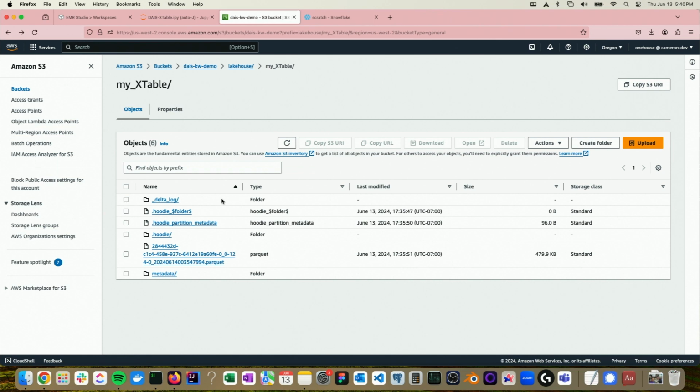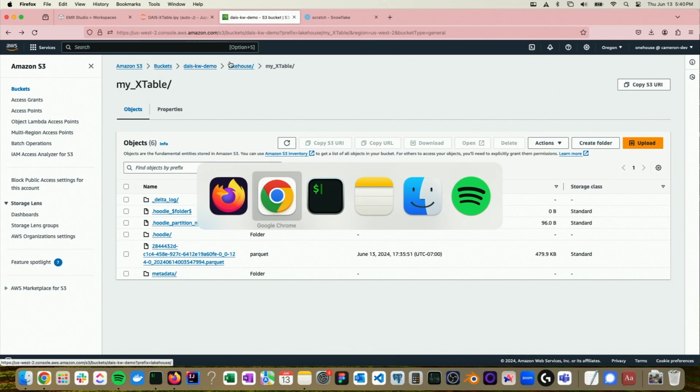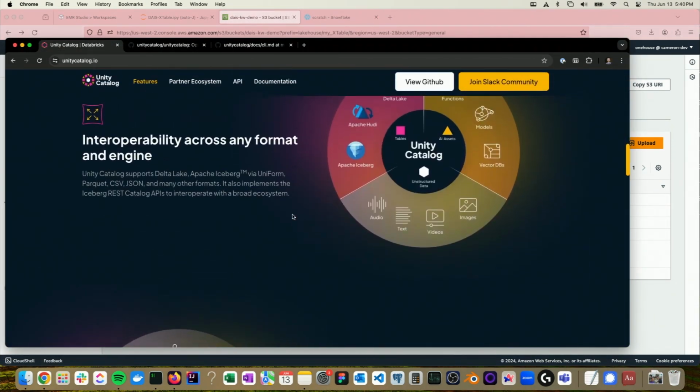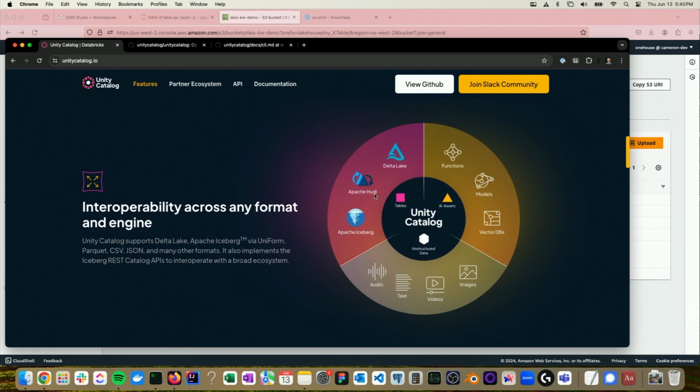Now, the table that I created in S3, right? This table is all three formats. This table is Hudi, Iceberg, and Delta, right? Unity Catalog, even on the website itself, shows that this is going to be multi-format compatible, right? So I don't know if it is in its first version, but it will be, and we're actively collaborating with the folks over at Databricks to help make this happen in the community.